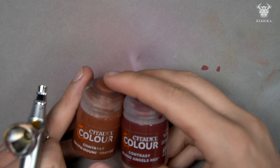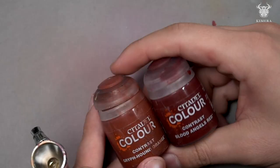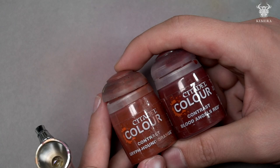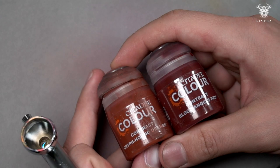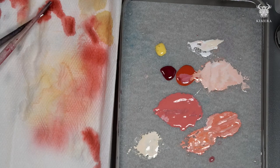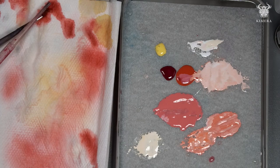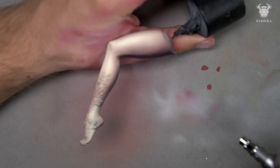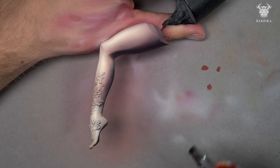In the next step, I will be going with a similar approach to apply a filter, very, very diluted paint, even more diluted than a glaze, I would say. With a mix of those two, mainly it will be Blood Angels red with a slight amount of Fire Hound orange. Okay, so this is the effect the paint has on white paper. It's very, very delicate, and I will apply it first from the shadow direction.